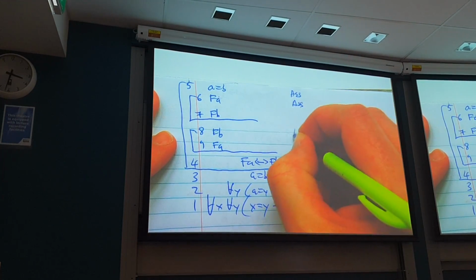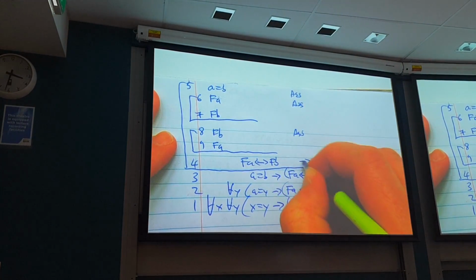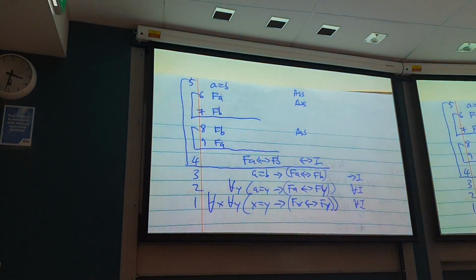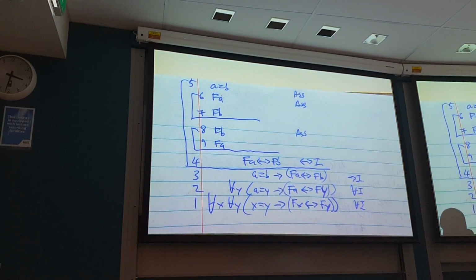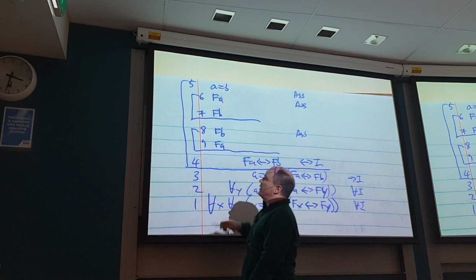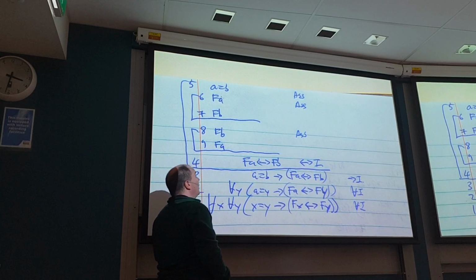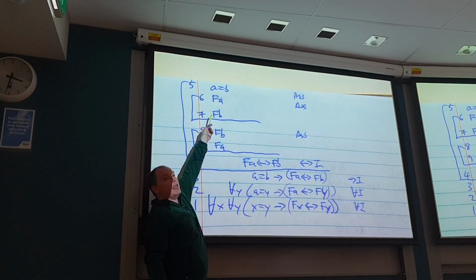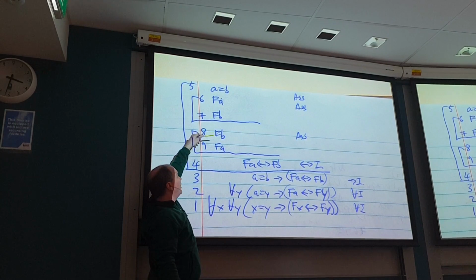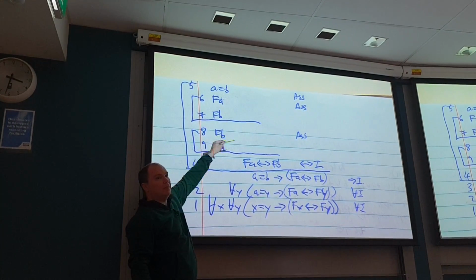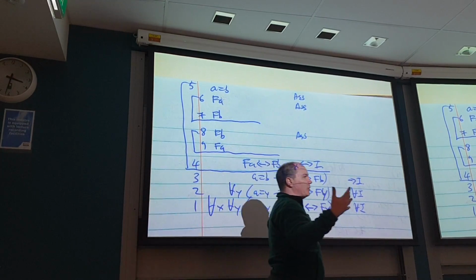I'm just unpacking my introduction of my double-headed arrow now. So I've just unpacked my 2 quantifiers, my arrow, my implication, and my biimplication. So that gives me this structure here, just by doing those 4 rules. And now somehow I need to prove f of b, and all I know is that f of a and a equals b. And I need to prove f of a when all I know is that f of b and that a equals b. Now once we get to that stage, that should be straightforward.